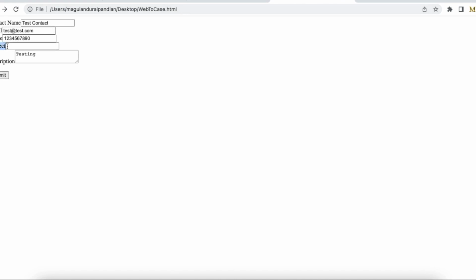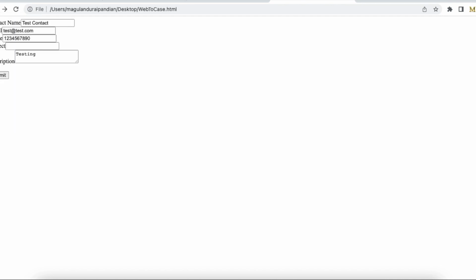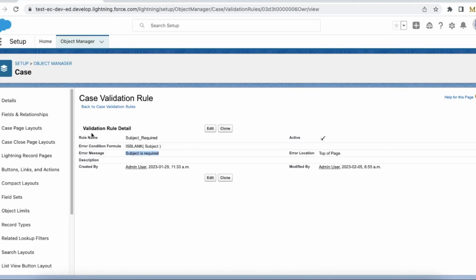Here see, subject is blank, so it should actually throw me an error, or I should make sure the subject is entered here. I should add my JavaScript validation here. So if I click submit, it will throw "your request has been queued". But actually the request did reach Salesforce, but it failed due to the validation rule.